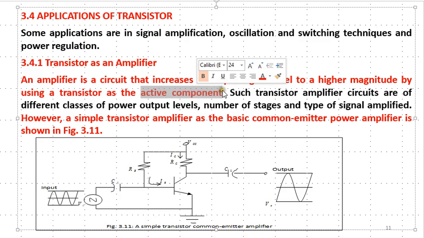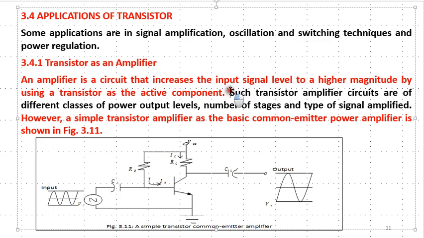So the transistor amplifier is of different classes. We have class A amplifier, class B amplifier, class C amplifier, depending on how it is biased. For you to see this more clearly, you have to register on the level and take electronics engineering 310. That's where you can see all these classes and why they are called so. And they also have different power output levels. We have low signal amplifiers, and we have power amplifiers which can amplify a very large amount of current or power.